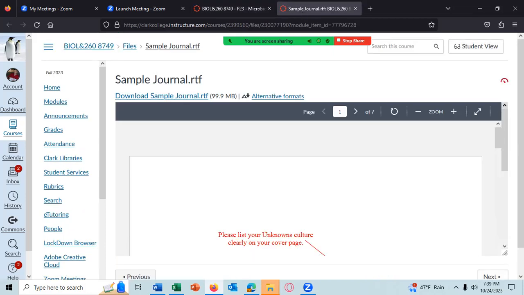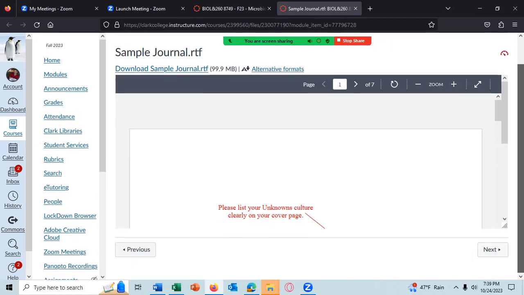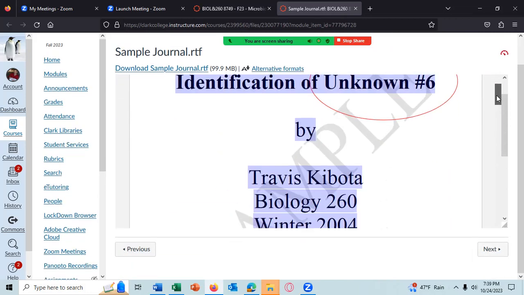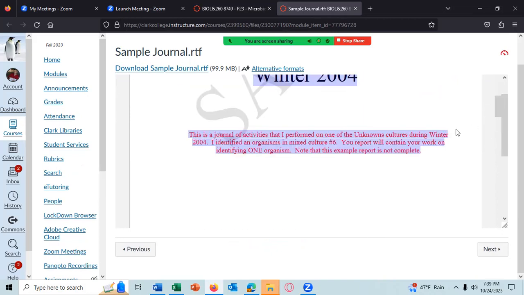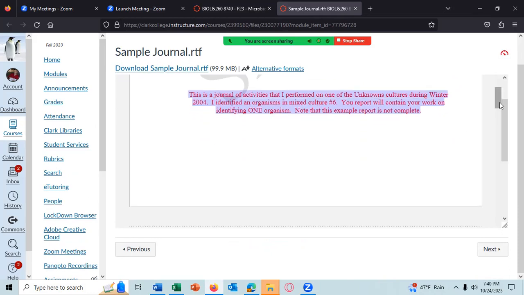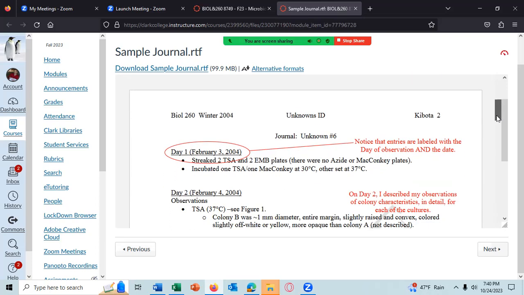All right, this is a sample journal of what your journal will look like. It'll be a little different because it was written by Travis Kubota, who is a teacher in 2004. And you'll note that you're only going to work on 2 organisms. This instructor was initially working on 2 organisms, which you won't do, but I think I've removed one of the organisms.